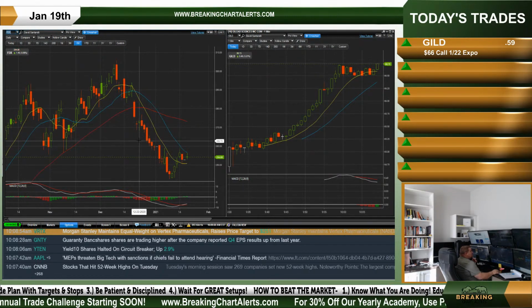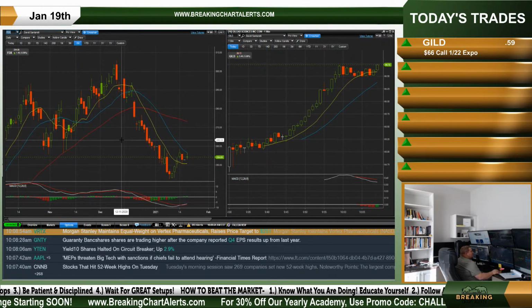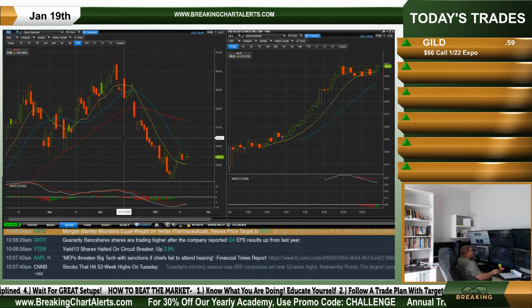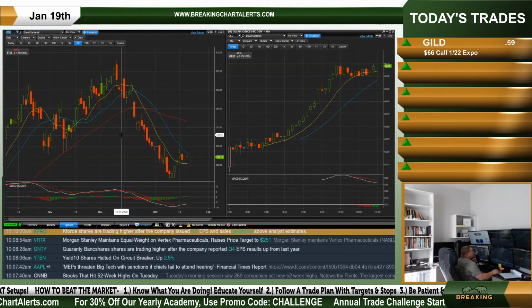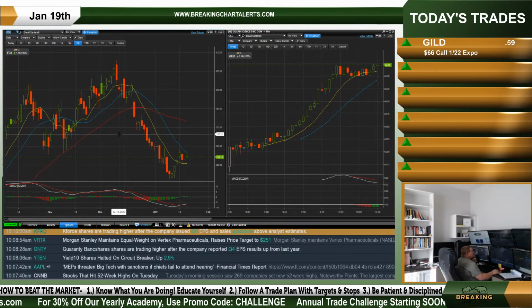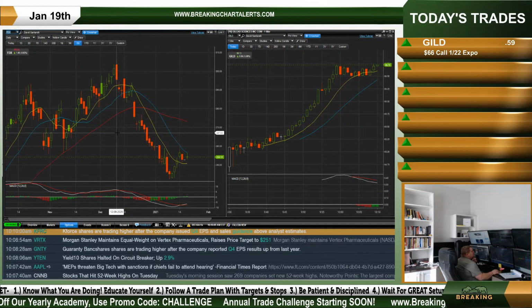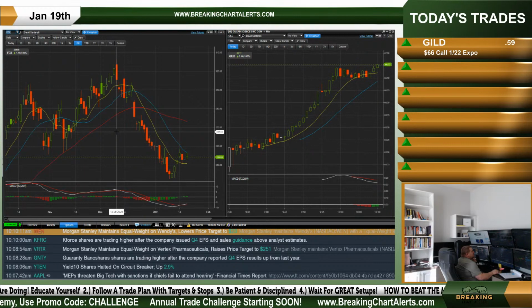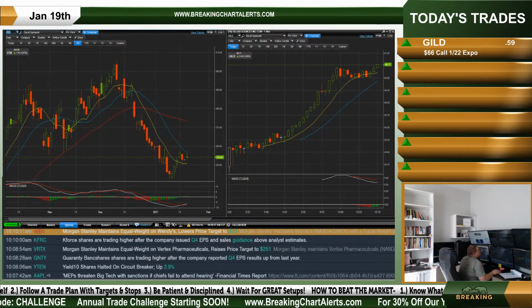There goes our Gilead trade. Back up over 100% gains on Gilead, guys. Gilead is breaking out of that resistance there. She can break that 66.75. She's testing that resistance right now. We'll see if she breaks through it and continues that climb there. Nice gains on that Gilead trade. What a breakout. There she goes, guys. There's that next big breakout on Gilead. Huge climb, huge run on Gilead.